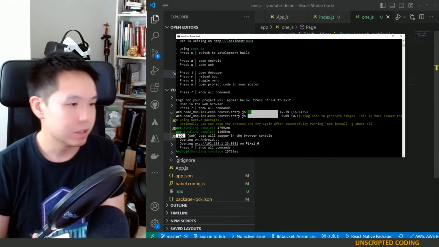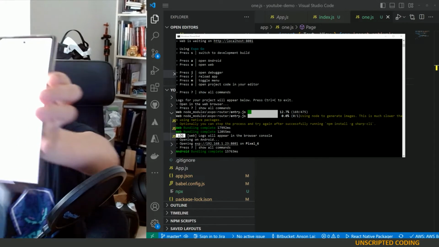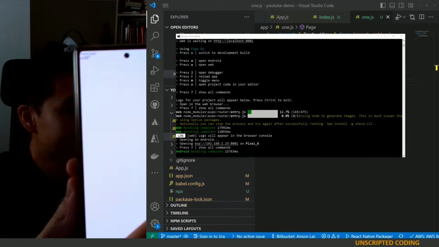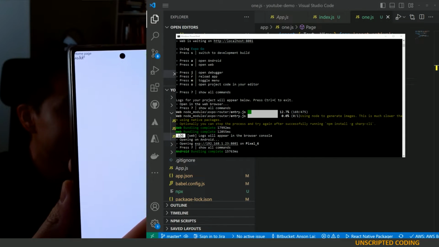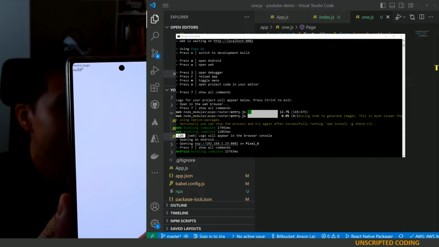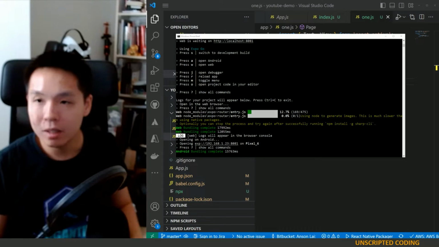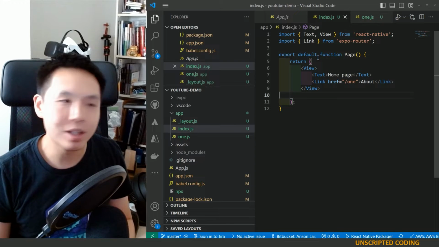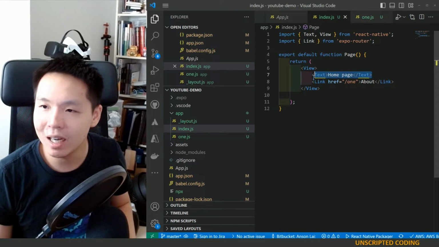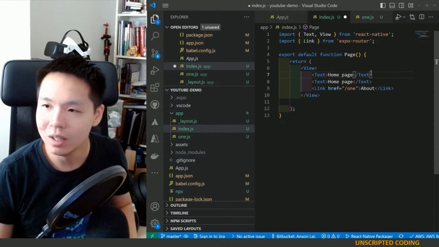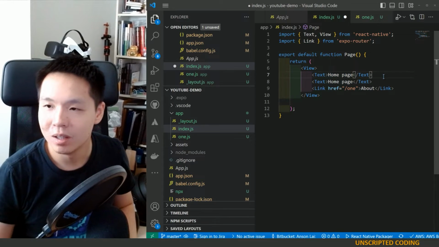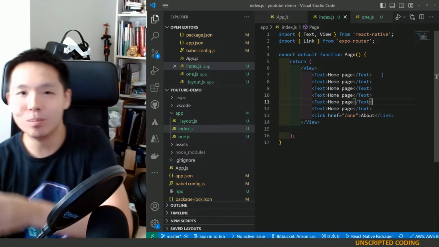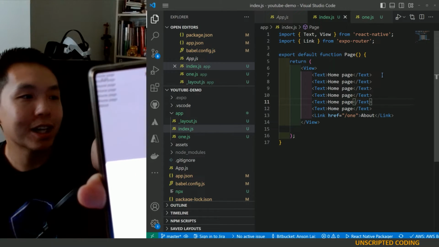Let me just pull this up. You can see very quickly that we have an app over here, and it's poorly done because it is in my navigation bar where the home and about are. There are safe areas and so on, but I don't care too much about that. So let me just put a bunch of these to bump us down. You can see, very poor idea, but that gets it out of the navigation bar for us.